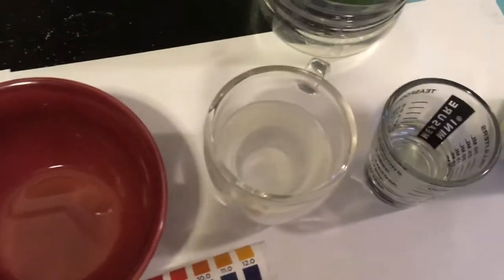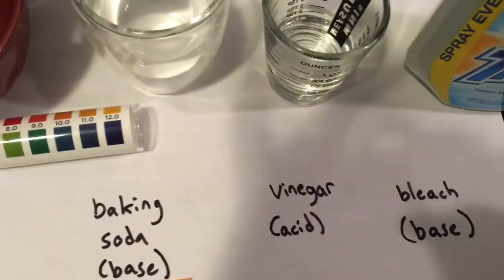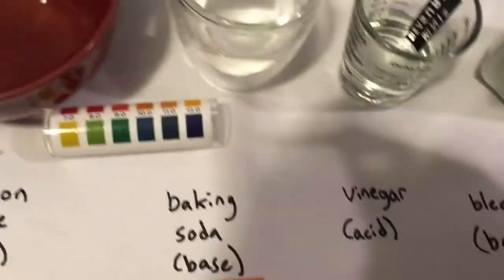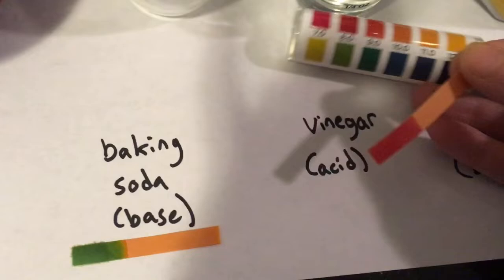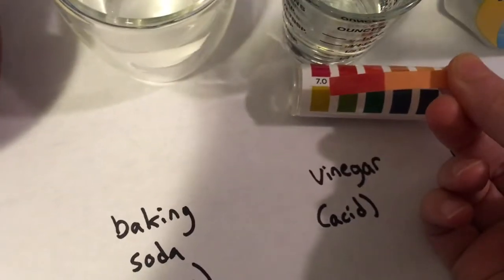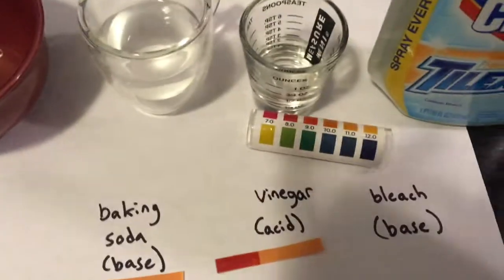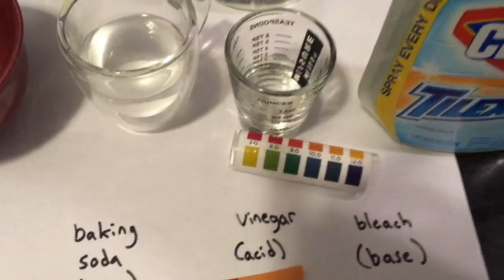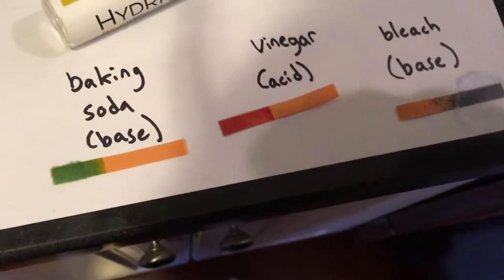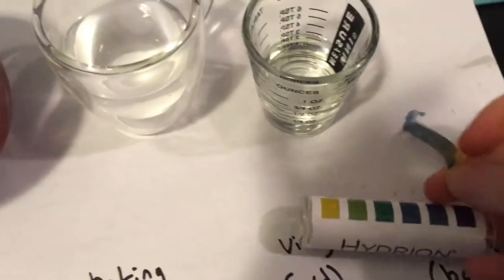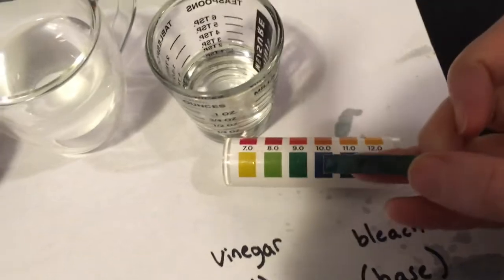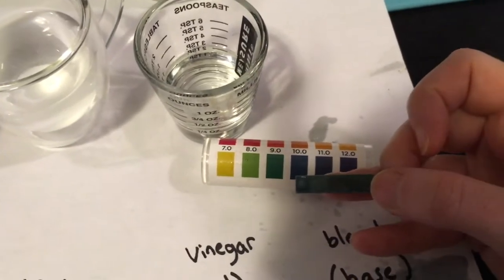Right. Let's check another acid, right? So we don't want to check just one. So let's test our vinegar. Again, we're getting this red color. The vinegar looks like it has a pH of probably about 2. And then lastly, let's test some bleach, which I didn't pour out because it's in this nice little spray bottle. So I'm just going to spray some of this right onto the strip. And you can see this has turned this really dark blue color. Aside, it's also bubbling. But this has a pH of maybe like 10 or 11, right?